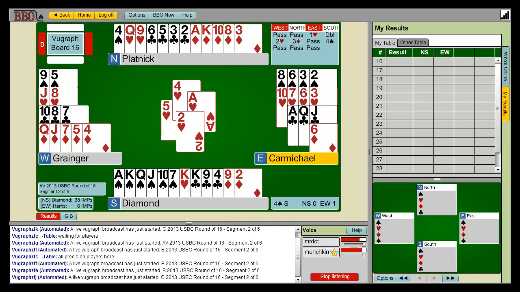I'm told that in the closed room, declarer is in 2 spades, so this is going to be a non-vulnerable game swing, probably 5 or 6 IMPs to the Diamond team.